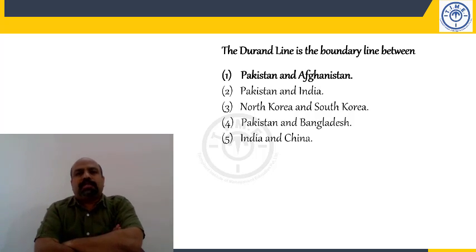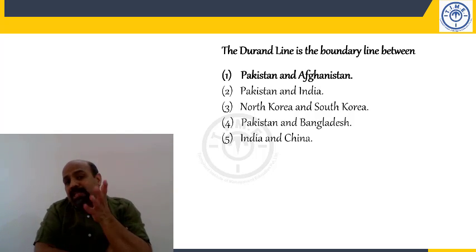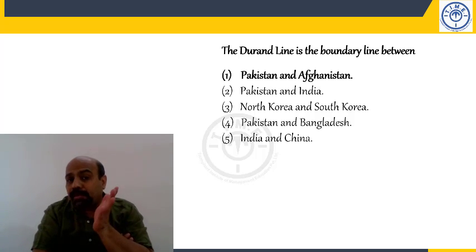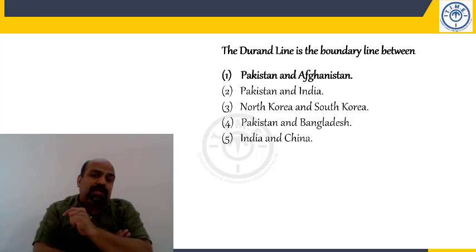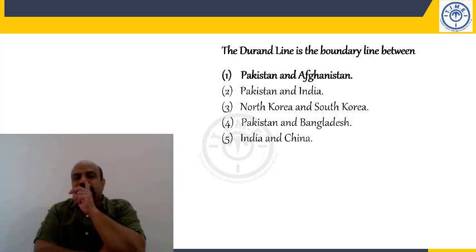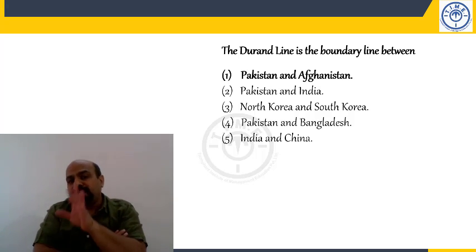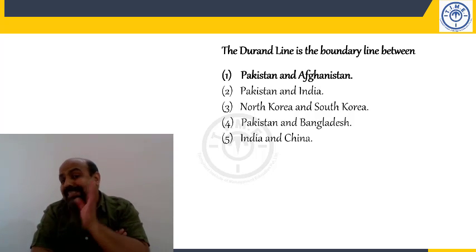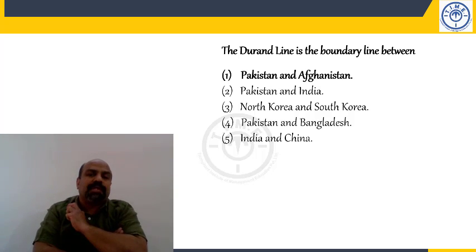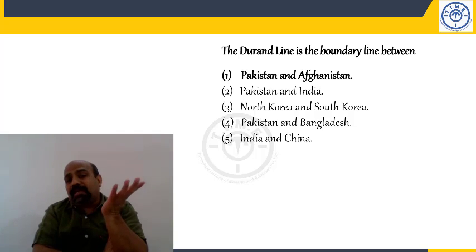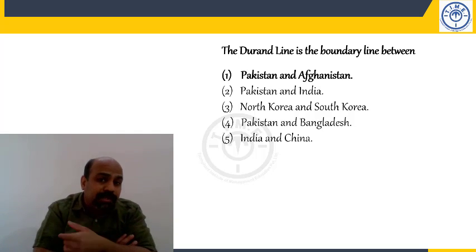See, Afghanistan is not happy with the line. Pakistanis are okay with it because Afghans say that a large part of Balochistan should have been a part of Afghanistan, but the Durand line put it in Pakistan. So we don't believe this is the right line. We don't accept this as a final international boundary line. So the Pakistanis are happy as long as it suits them.